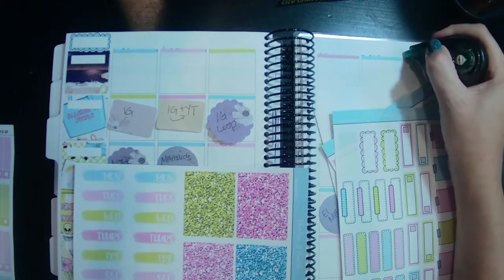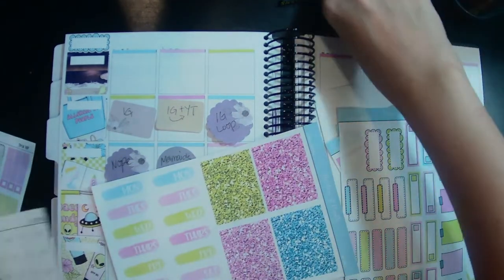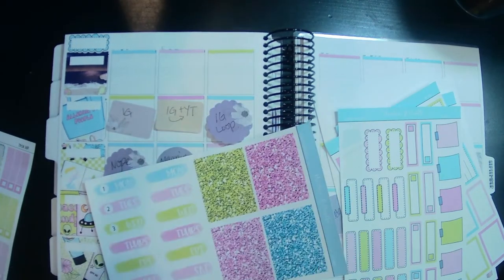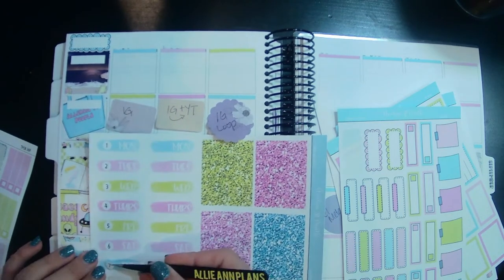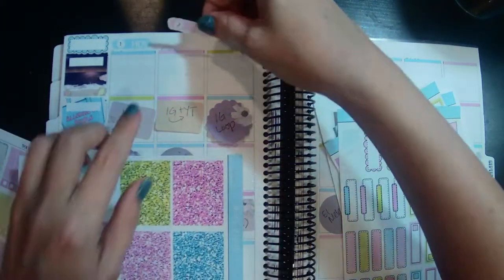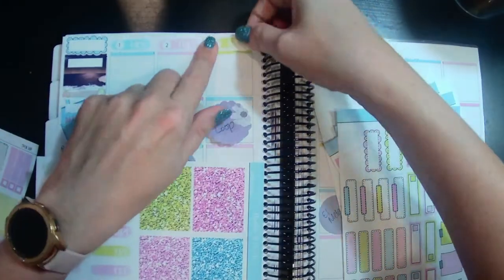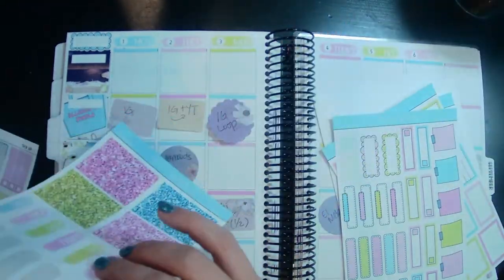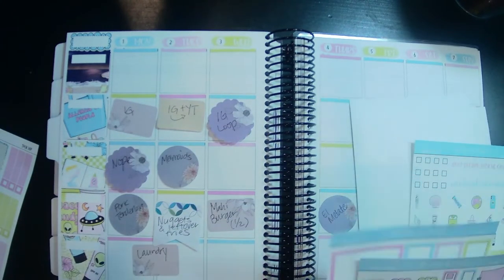Okay, that is probably going to be good enough. Okay, let's get some numbers down. A bit of black peeking through, but I will call it good. Cute. I love that. Okay. Love that, love that, love that.